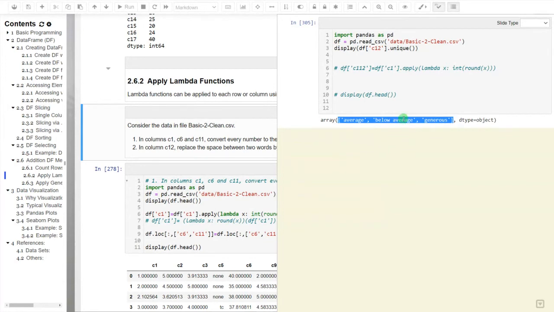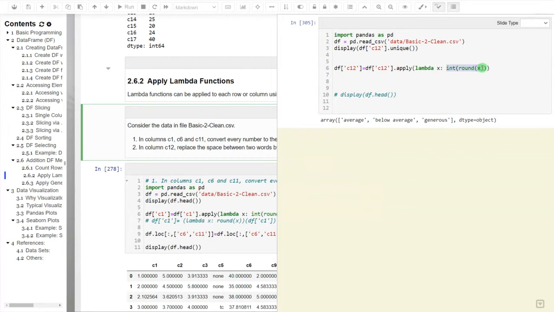String dot replace, that's right. Now I would like to use the string dot replace method not only for one string but for all the elements of the list, all the elements of the array. And for a data frame, if you want to execute any method for all the elements, what's the approach? You use apply lambda. For a single column, apply lambda. For multiple columns, applymap lambda.